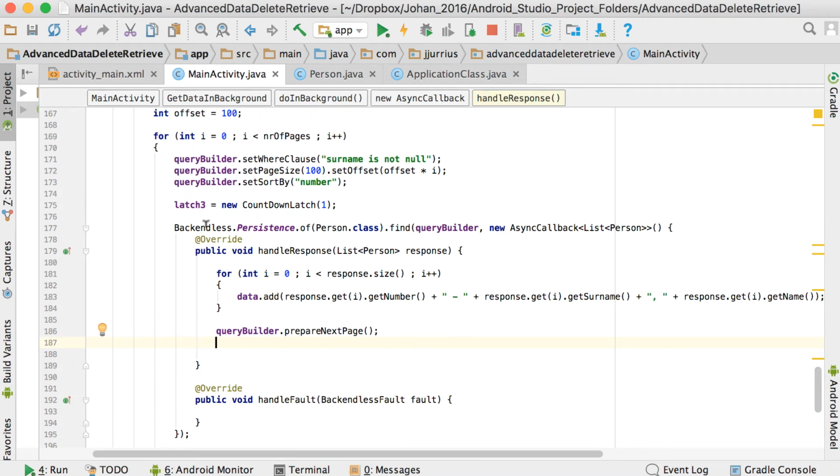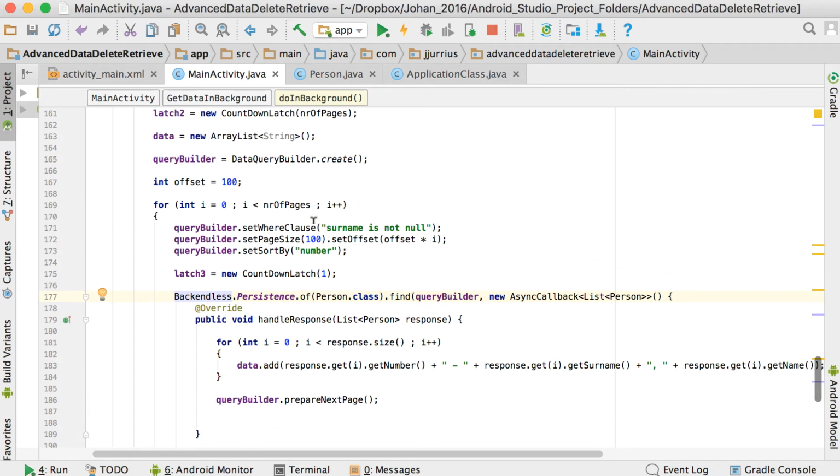Because if I don't stop the for loop to wait for a specific Backendless persistence call to come back, all three of them will run at the same time. And it could happen sometimes that even though you're calling this one, then the next one, then the next one, one of them could go faster than the other, or the connection is just a bit slower at a specific position, and then you don't get them in sequence.